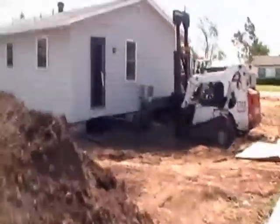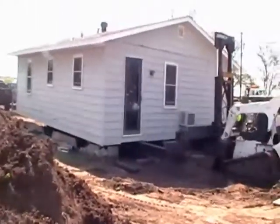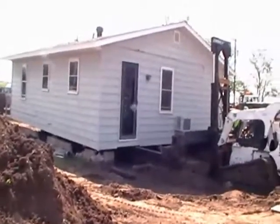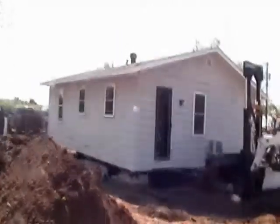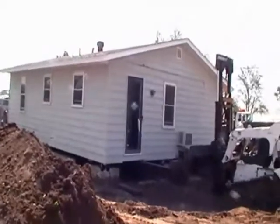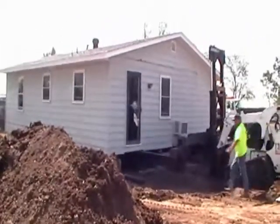Basically, they have a hydraulic jack hooked to the 2 beams. As they raise one end of the house at a time, they have airbags in the middle of the house. Those airbags keep the house from swaying or buckling, and keep pressure on the middle of the house to help lift. Then when they raise it up a little bit, they put blocks under one end.